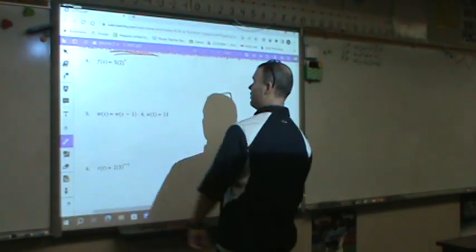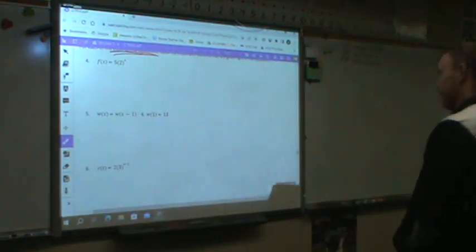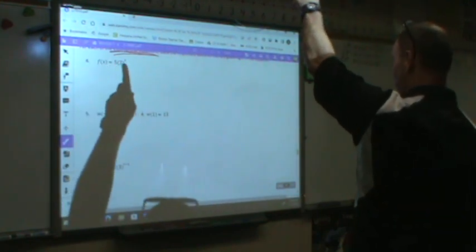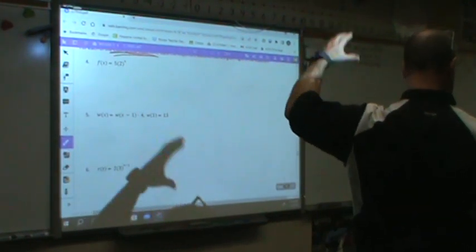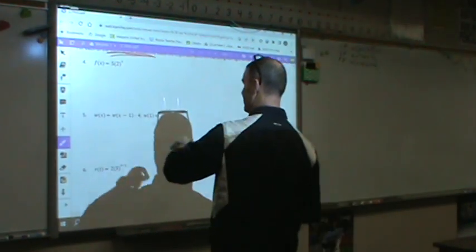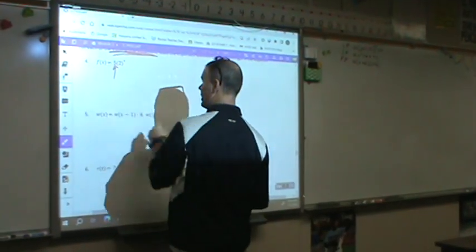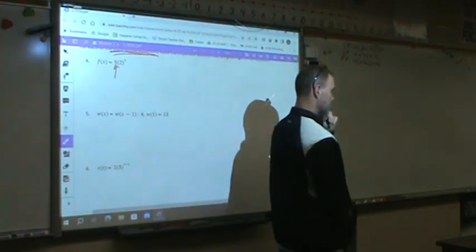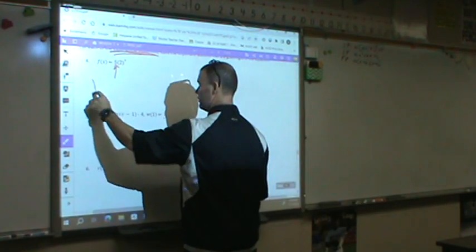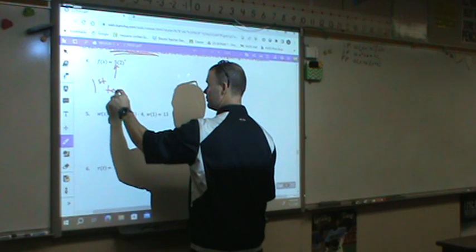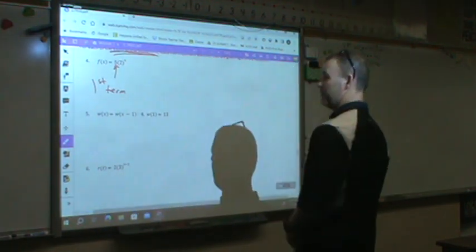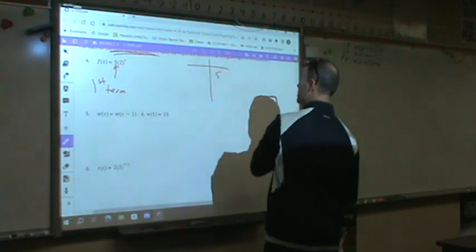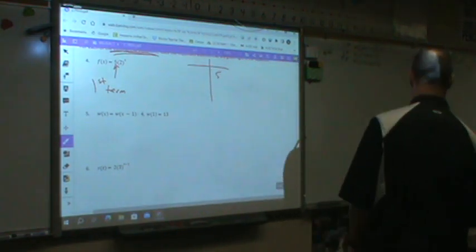It says, I know I covered it up, it says exponential functions. So if we look at this form that it's in, we did this a lot in Module 1, but it's been a while since we talked about that. What is 5? How can I label 5? Anybody remember? First term. 5 would be the first term. So if I look at a table, the first output value would be 5.